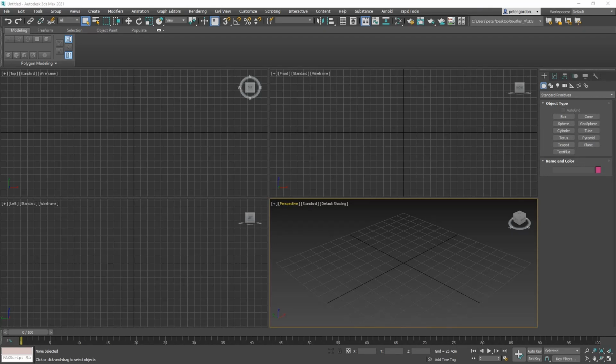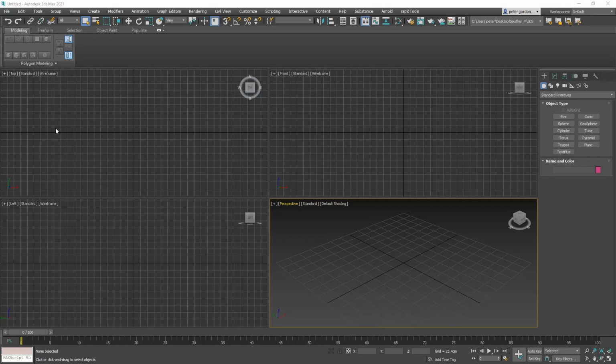I'll show you what I mean as we go, but that's the thing to bear in mind: we need to break assets down into their major component parts and then unwrap those. So don't unwrap complex assets. Unwrap lots of simple assets. Okay, with that said, let's just have a quick review of how to use UV unwrapping.